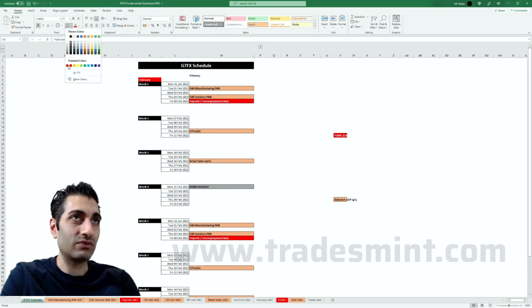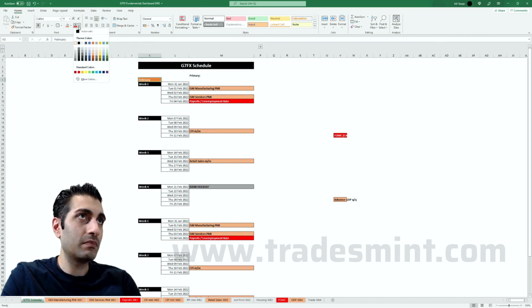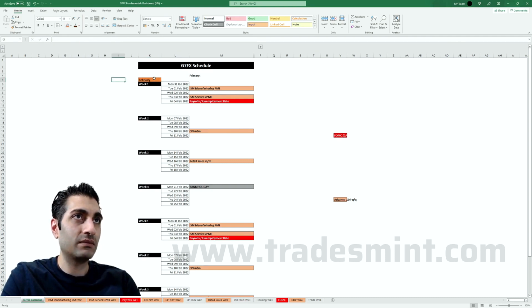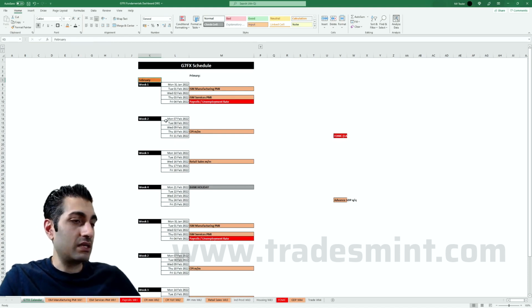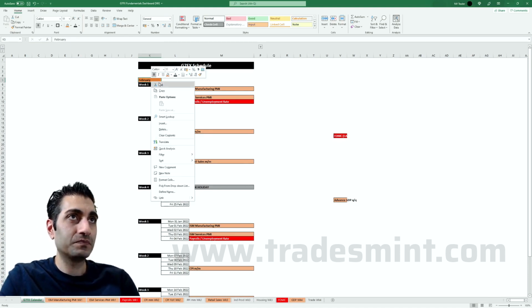I don't want to do red because we've already got red. Yep, orange with black writing. That's quite nice, isn't it? Maybe do a little thick border around. You can play around with it, or I'll just leave it like that for now. What you can do then, just copy that.